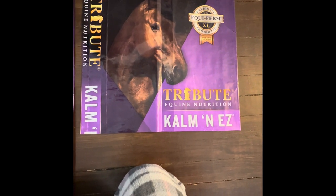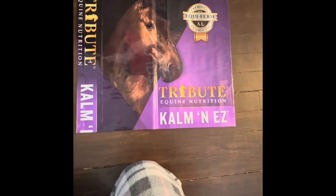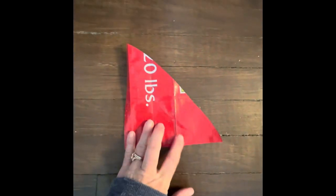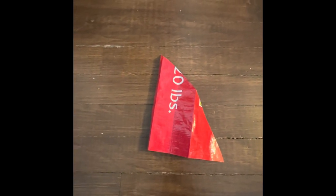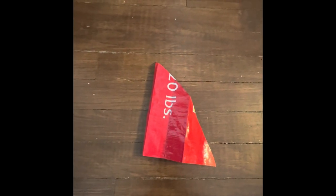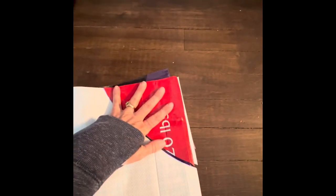I measure it — this is going to be a child-size apron — and then I'm going to show you what I do next to cut the shape. I have a handy little template that I use to cut out triangles from the front of the apron to give it its shape. I take the piece I chose, fold it in half, place my little template and trace around it, then cut that shape off.